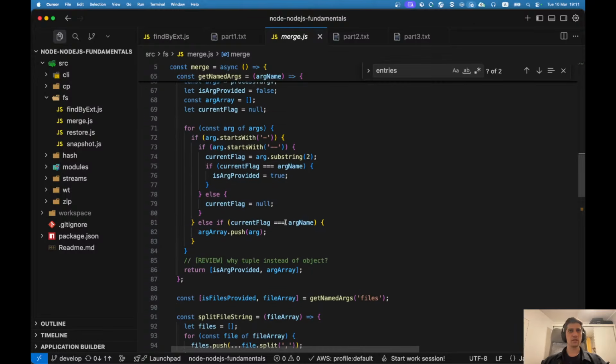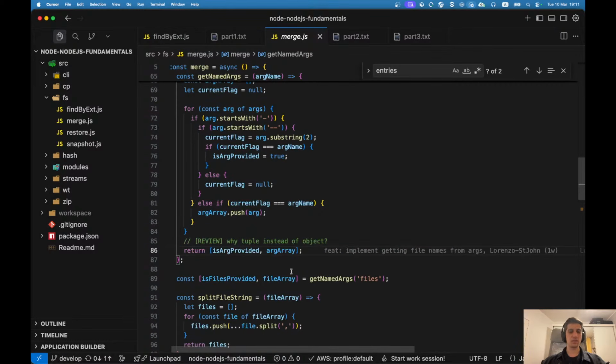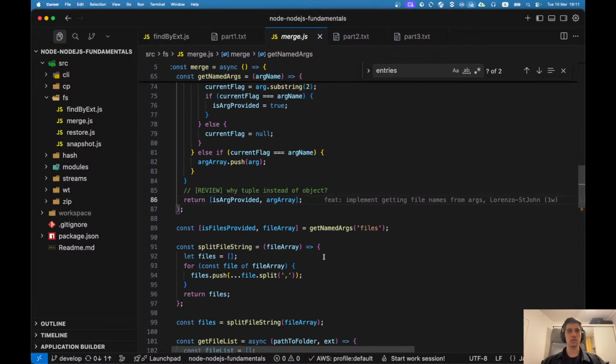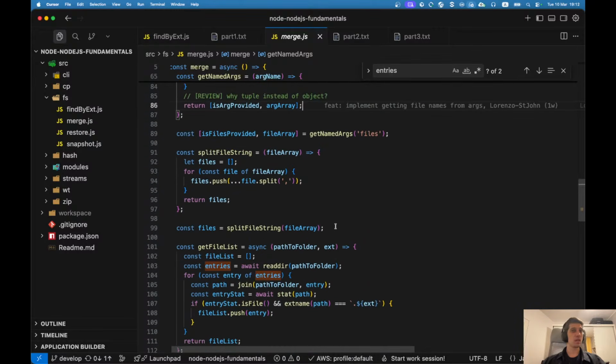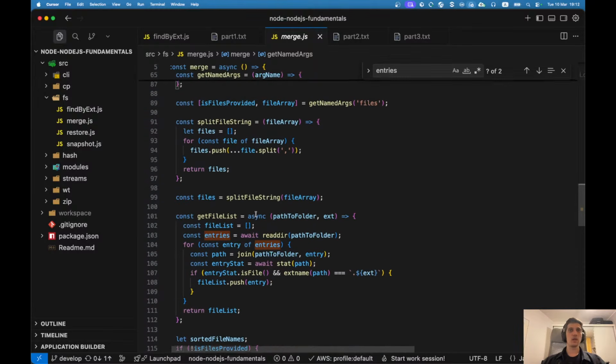So we parse our arguments, and then we return it as a tuple, I mean, an array of specific size with items. Probably when you need to return multiple values from one function, it's better to use an object for this purpose.